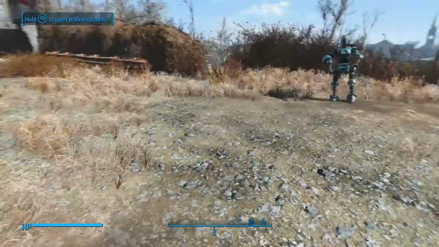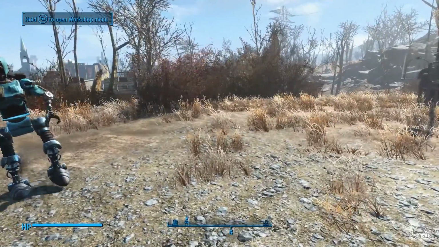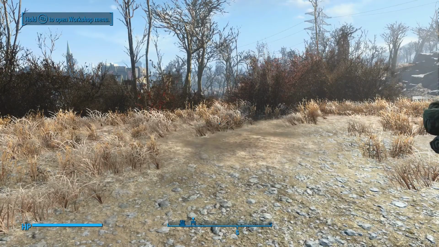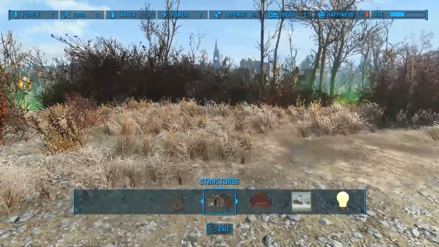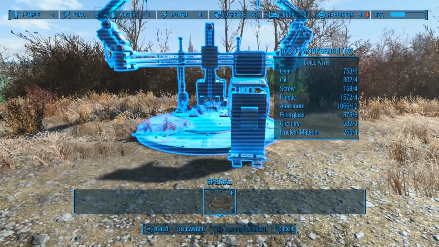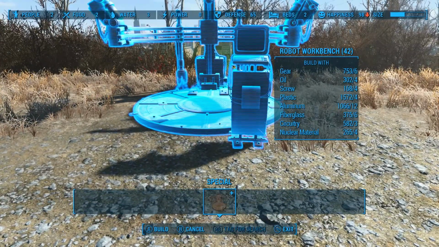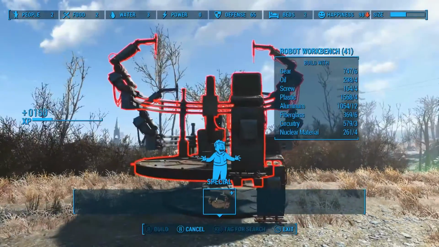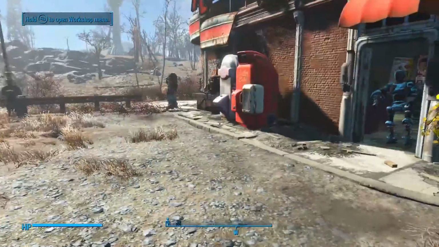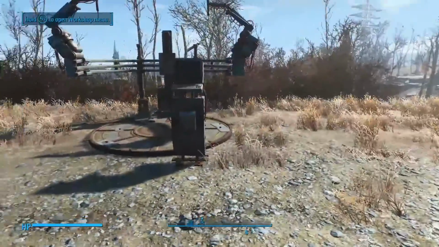So we're going to set up this workshop right probably here. I'm going to take a peek at it. And there we go, special. And I got the resources. So yeah, just for the time being, let's put it right here. Yeah! So cool. So cool. Okay, let's jump on it real quick.